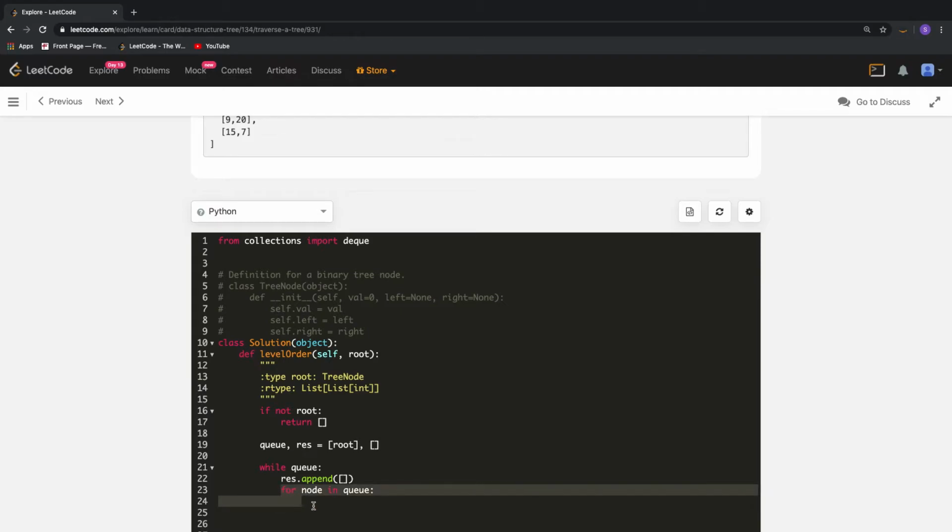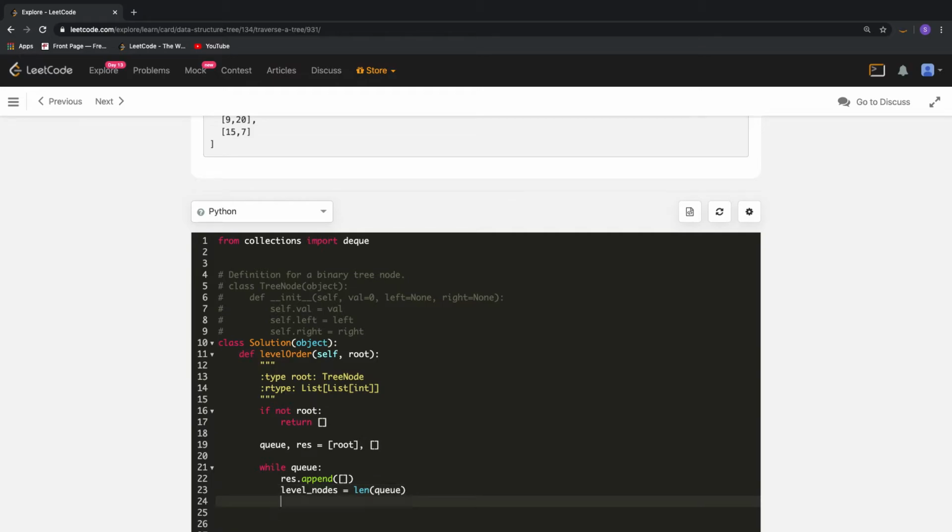So what I'll do is first find out the number of nodes at the current level, by doing length of queue. So we get the number of nodes at this particular level, and we can traverse only that many nodes and append those nodes' children to the queue.